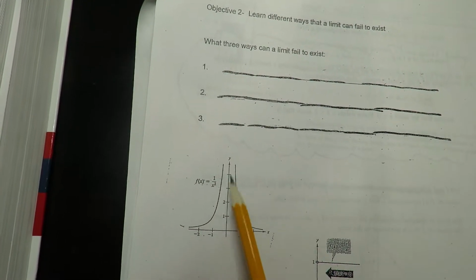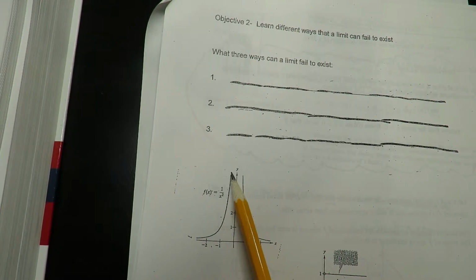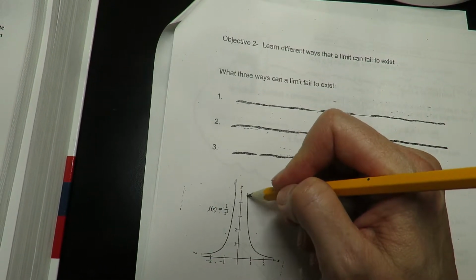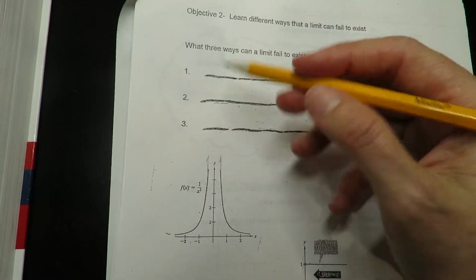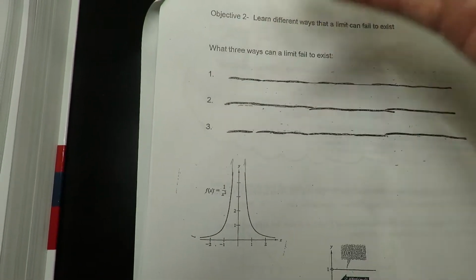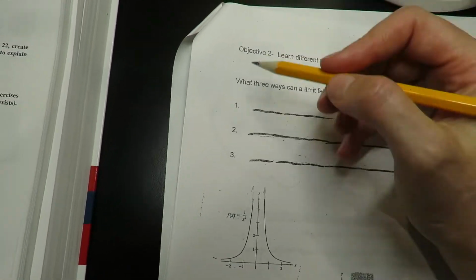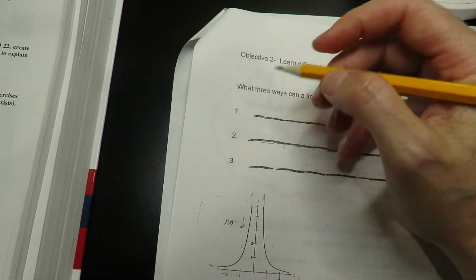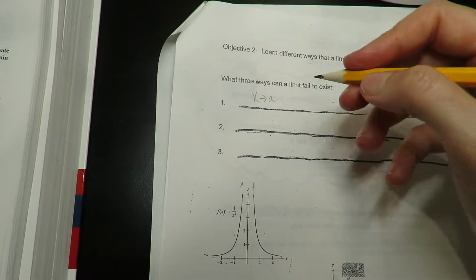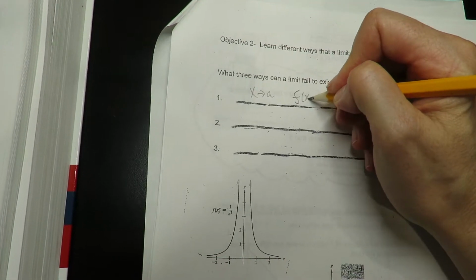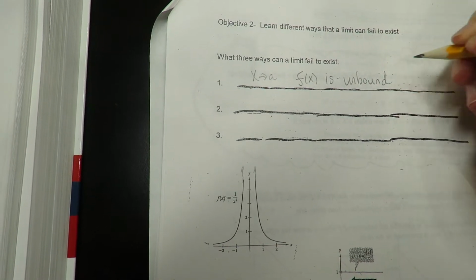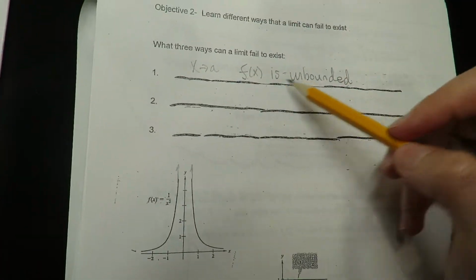So let's pretend this is your friend and this is you. This is where you're going, and this is where your friend is going, okay? This is technically unbounded. Okay, so it means it doesn't stop going anywhere, right? You're not actually going to a specific destination because it's unbounded. It never stops going to infinity. So the first case where a limit fails to exist is if as your x value approaches some value, f of x is unbounded, right? Meaning it's going to positive or negative infinity.